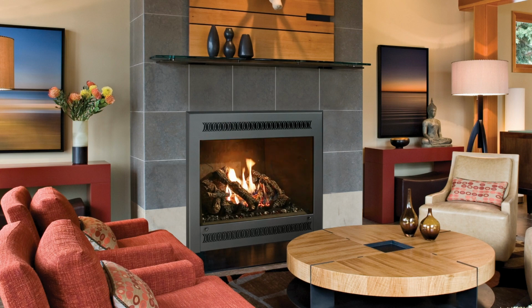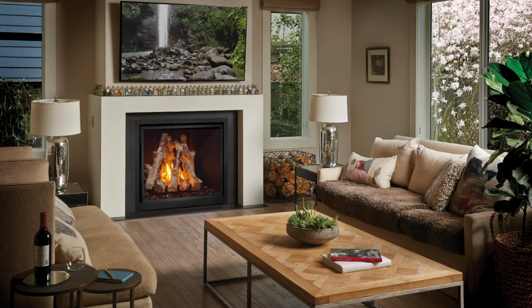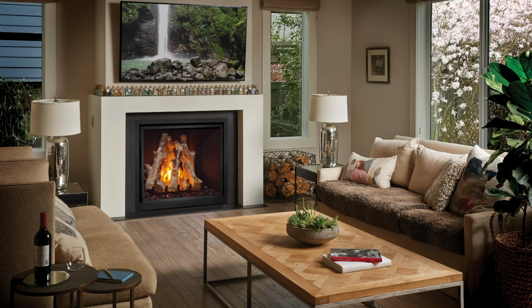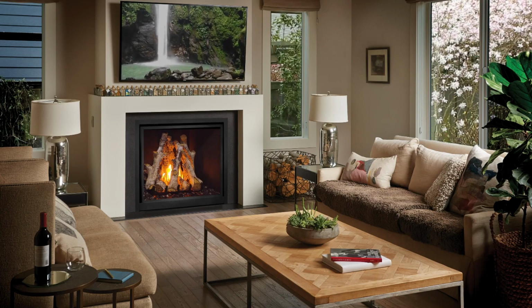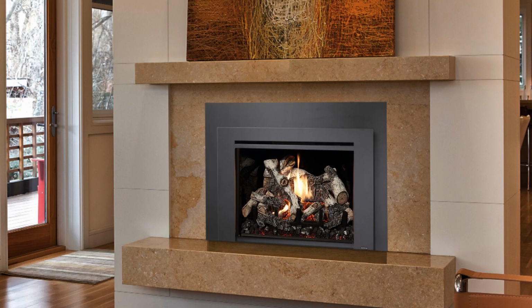And if you've got a good fuel supply, we've got clean burning wood fireplaces and wood burning inserts. But if you don't, we have got the most realistic fires and fireplaces available in the North American market. And that's what draws people in, that sense of authenticity that they really want to gather around. And with the ability to turn the fireplaces down, you can use these almost year round.